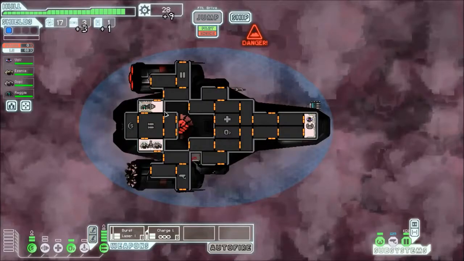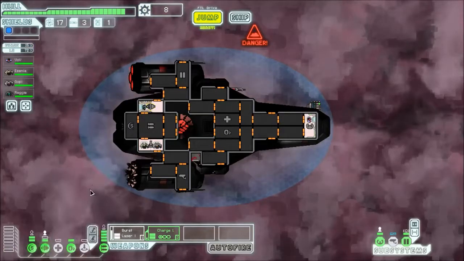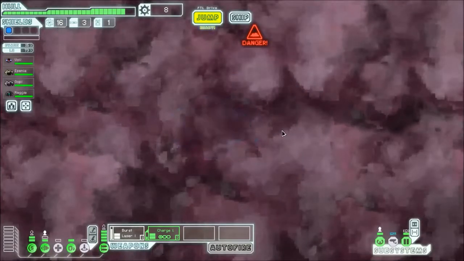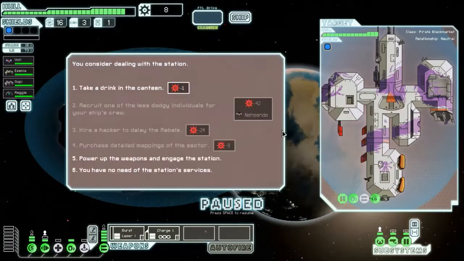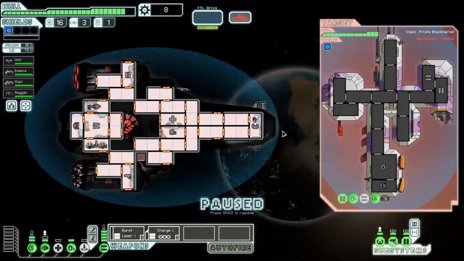Hooray. It's a refilling point. So, upgrade. Let's put power into the engines. Of course, power up the weapons. Okay, that looks rather dangerous. Do we have sensors? Yes, we do.